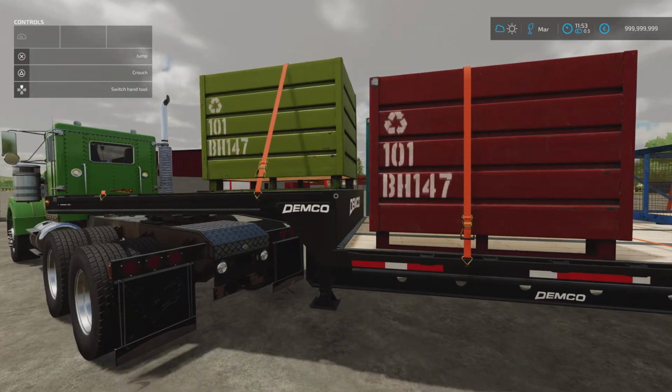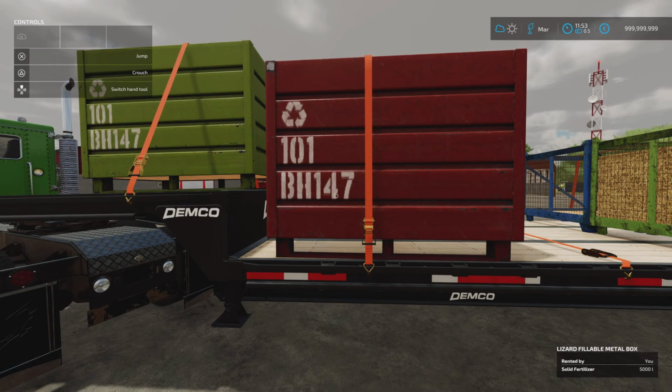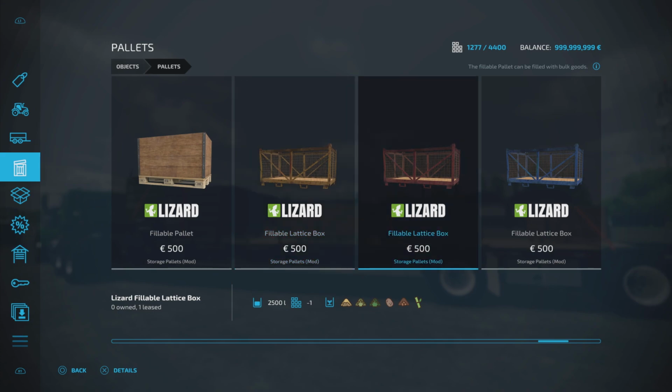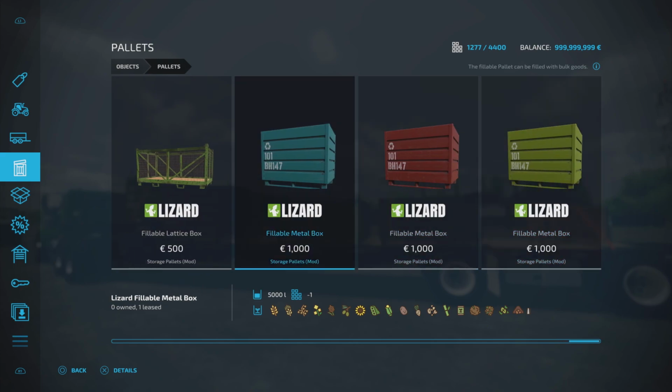And then you've got these ones here, which are the metal boxes. These are 3 slots for the first one. These will do 5,000 litres, and these do again pretty much anything. You'll find them under pallets, starting there. So the fillable pallet is 500, and it will take all that stuff on the bottom. Then the lattice boxes come in 4 different flavours: yellow, red, blue, and green. But they will only take grass, hay, straw, potato, wood chip, or sugarcane. But have no fear if you wanted to put sugar beet in there or something like that. The larger ones, which come in 3 flavours, we've got a kind of turquoisey blue, red, and green. 5,000 litres, and these take pretty much everything.